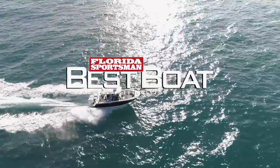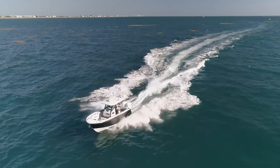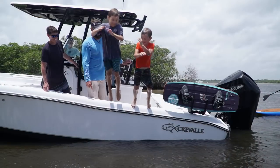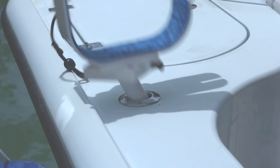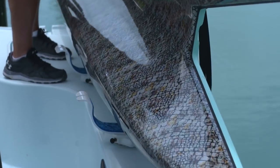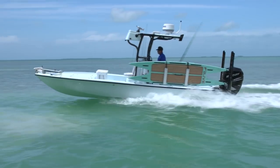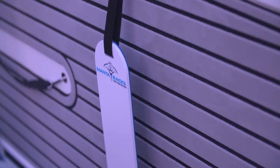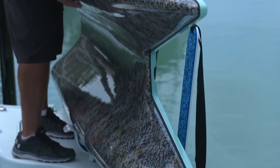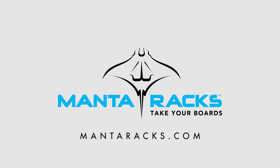When we come back, hosts George Labonte and Rick Riles take you through a boat where fishability and comfort are perfectly blended — the Blackfin 272CC. This segment is brought to you by Manta Racks. Sometimes the best fishing lies in places that are difficult to access — shallow water, no-motor zones, motor restrictions, and rough water. Manta Racks securely transports your paddle boards to these locations without damaging the boat or the SUP. Manta Racks — go further.